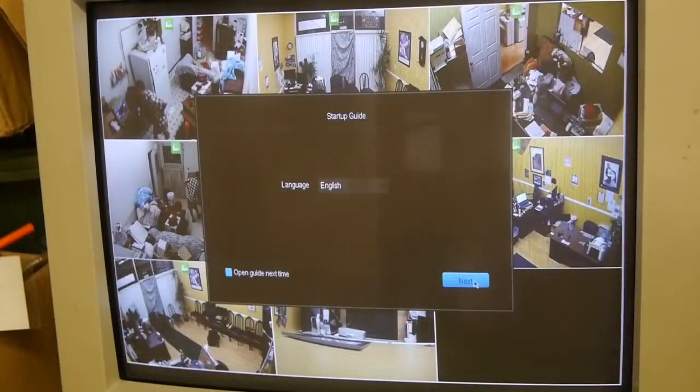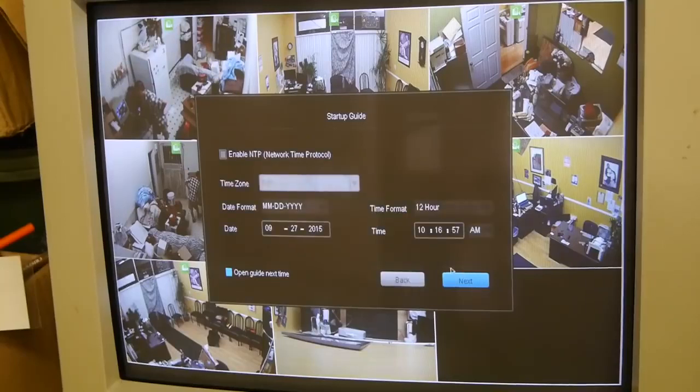On the first time you start up your DVR, it might ask for your basic info like your time, location, username, and password. Go ahead and enter that information right now if it asks for it. If not, you can always enter that later.